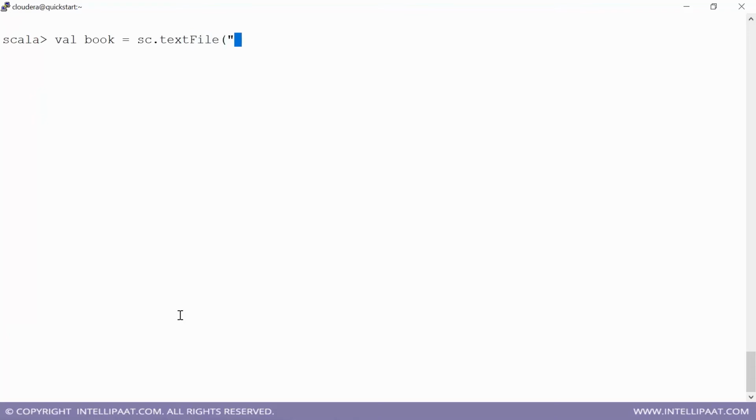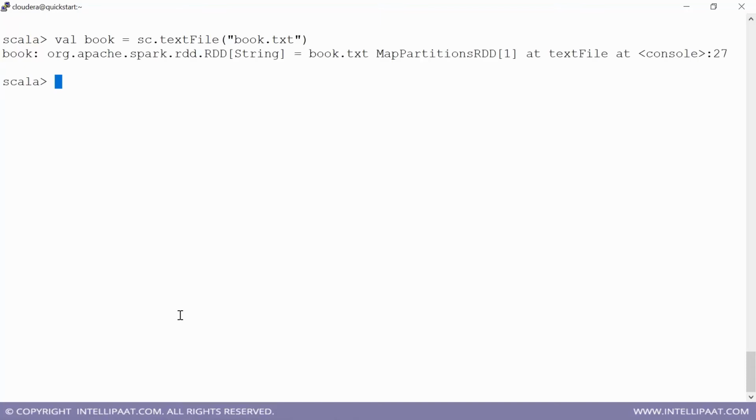And then you will say simply book.txt. Why am I typing only the name of the file? Because it is in my home directory in Hadoop. Otherwise, you have to give the complete path. Since it is in my home directory, I just have to give only the file name. So you simply say sc.textFile and then the file name. It will create an RDD. Give you this command.